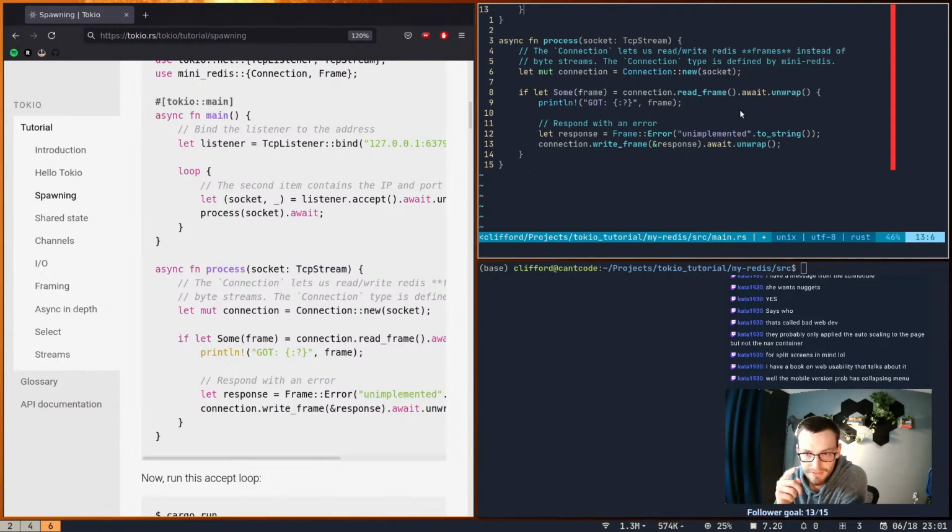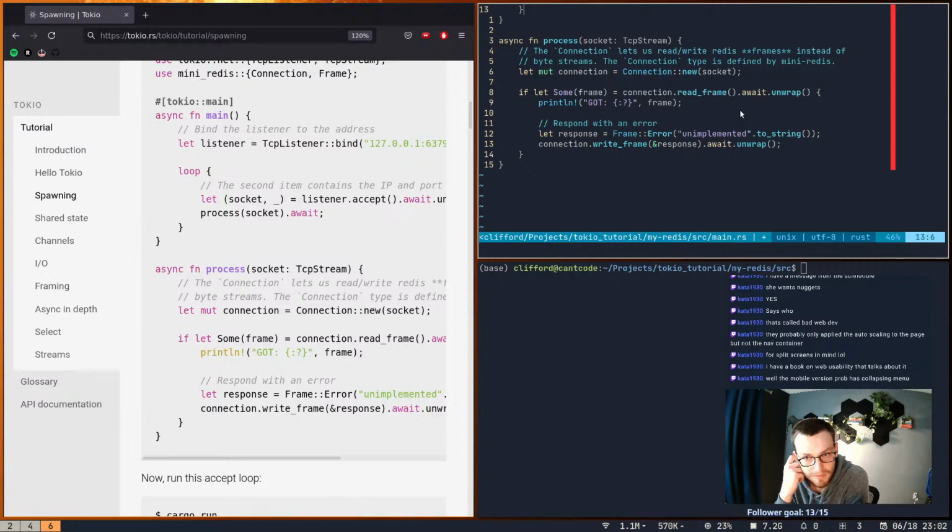And now if let Some(frame) equals, so we're taking that connection from the socket, and we're saying read_frame.await.unwrap.